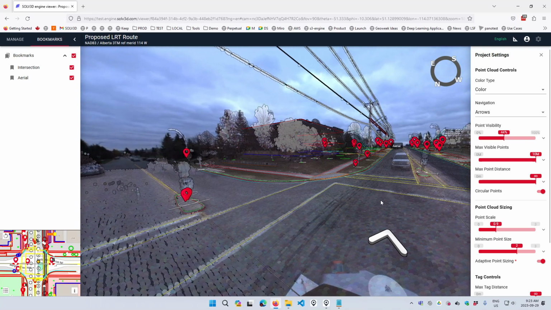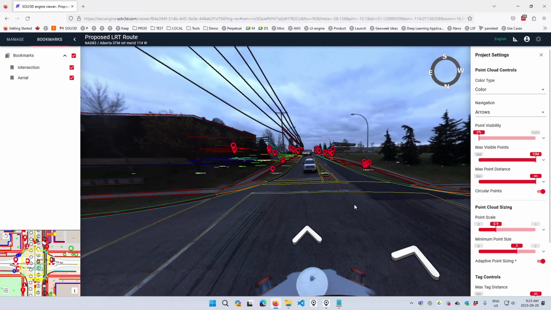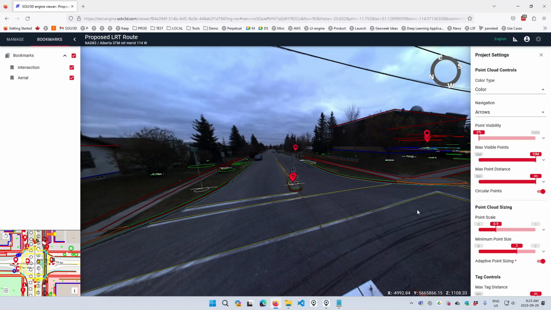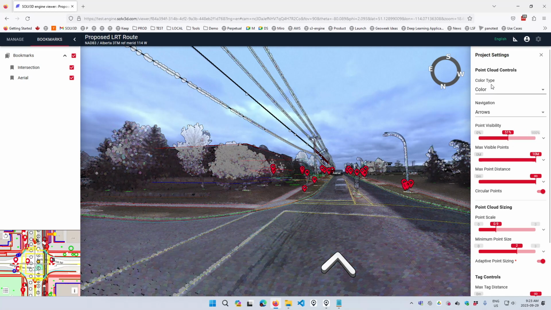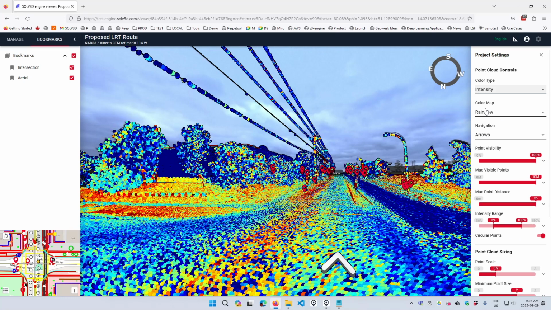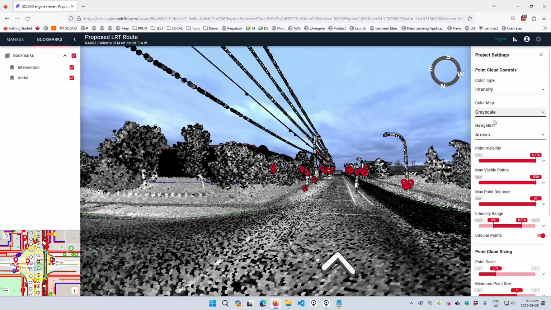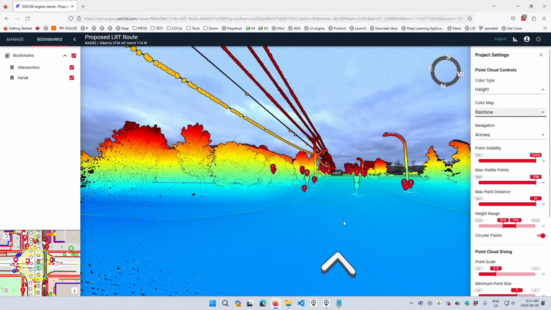So we have things like point cloud visibility. We're at 44% opacity. I can turn it down and just look at the panoramics. In this case, these panoramics are a little dark, but that's okay. Or I can crank it all the way up and view point clouds over top there. I have things like different color types. So with the point clouds, I'm viewing the point cloud by color because it has RGB information, but maybe I want to view it by intensity with a grayscale intensity, or height map with more of a rainbow color theme.